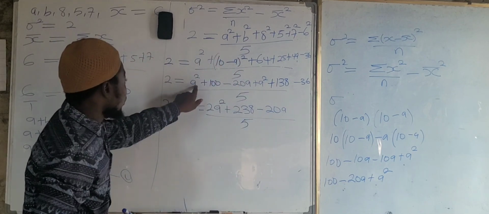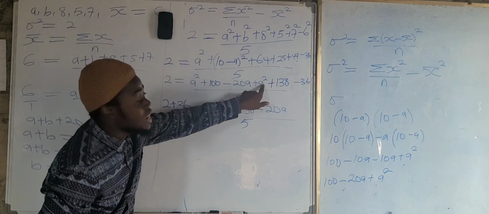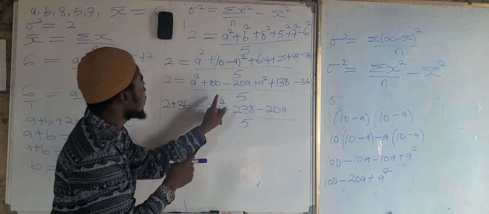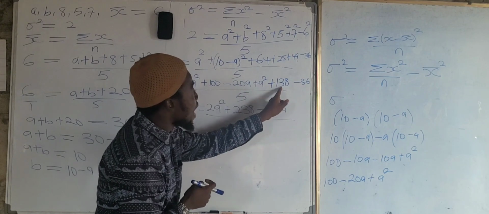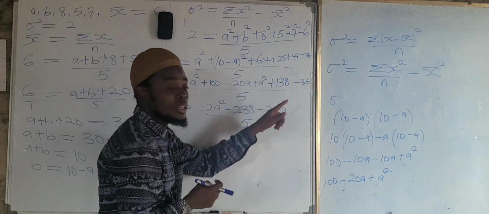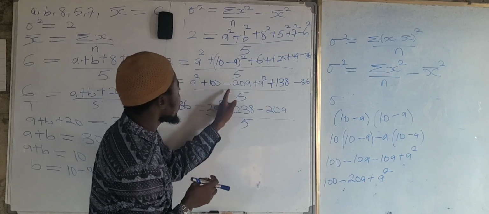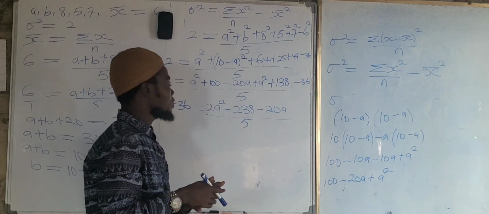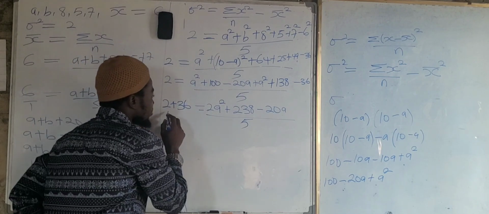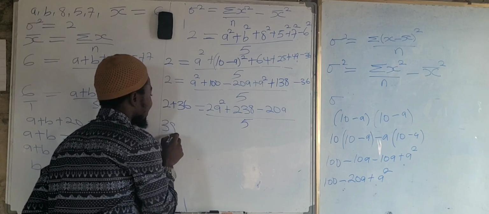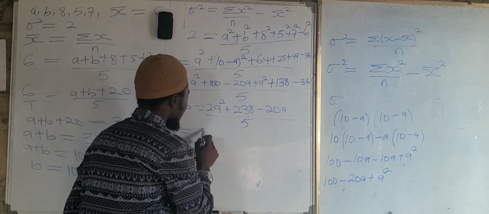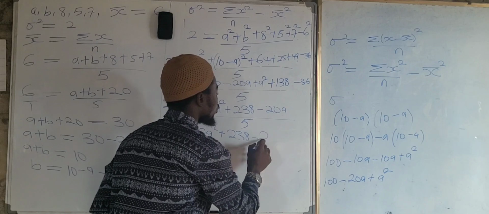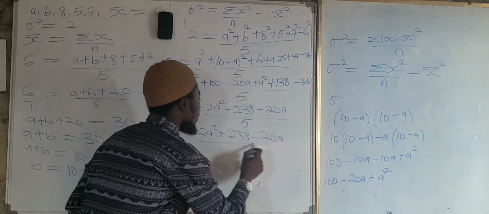This one is a square term. This is also a square term. 2A squared. We have 2A squared now. Yes, sir. Plus, this is 100, and we add this one to 138, right? It gives us 238, right? Yes, sir. Now we have negative 28. Hope this one is clear now, right? Yes, sure. Now what do we have here? It's 38. 38 here is now equal to 2A squared plus 238 here minus 20A, all over 5.